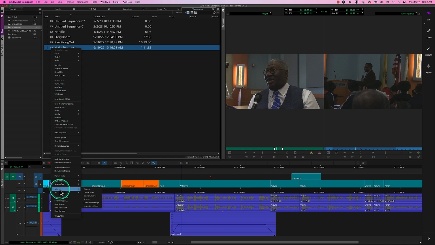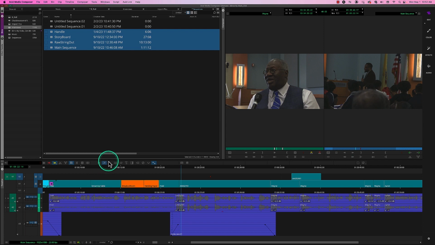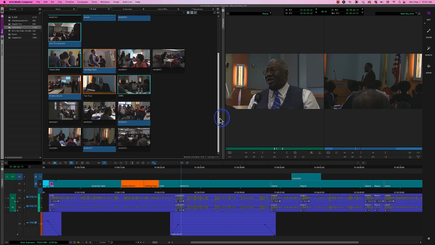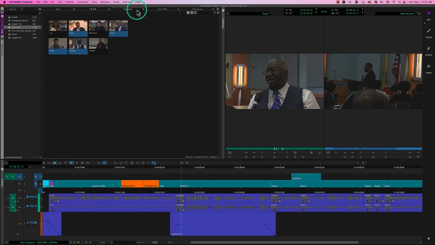So select. We're going to choose select media relatives. Select media relatives. And what it's going to do is say, hey, I'm going to find anything that relates to this. So it clicked on basically anything that I used in here. Here's the breakout room. Here's the other things I grabbed, etc. It found the media relatives. So this is the footage that was used to make this project.